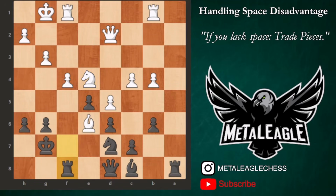rook to f8. Black will then play knight to f6 at some point and exchange more pieces, this knight right there, and also this temporary weakness on the light square there by White's e6 bishop will be gone soon, because after this move knight to e6, the light square bishop on c8 will confront this entire diagonal and exchange White's strong bishop. The resulting position will be fair and playable for Black.